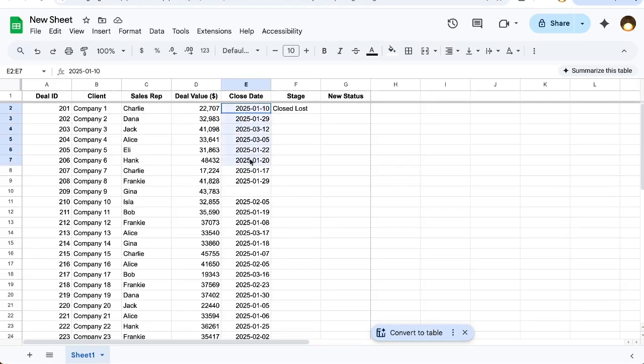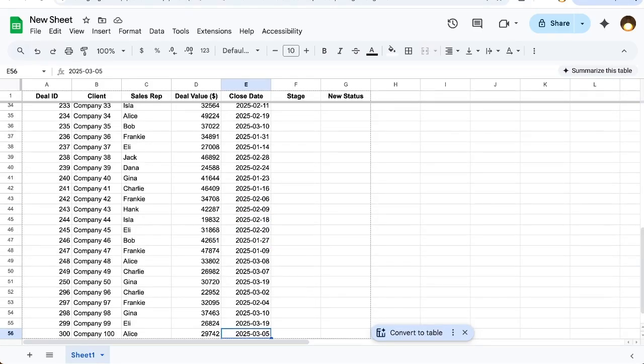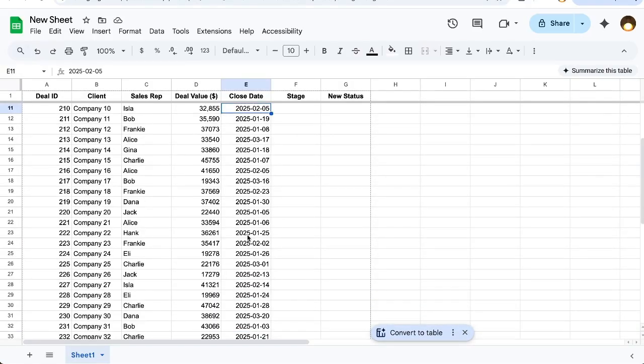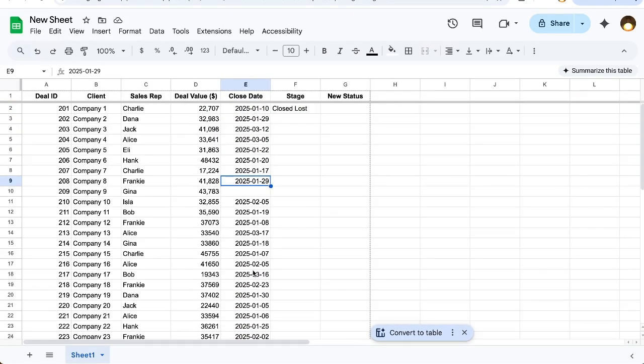If you're in a column, here's some data and here's an open cell. What I do is I hold down Command and I hit the down arrow, and that's going to go to the next open cell. If I hit down again, it skips all of the blank cells and goes to the next one. If I do that again, it goes all the way to the bottom because there are no blank cells anymore. This is a really easy way to check if there's any blank cells without having to scroll all the way through maybe thousands of rows.